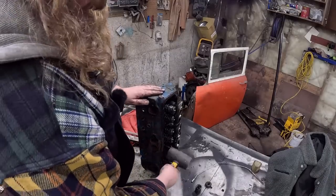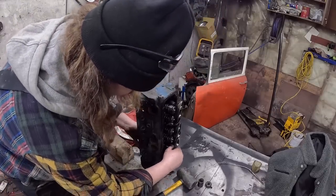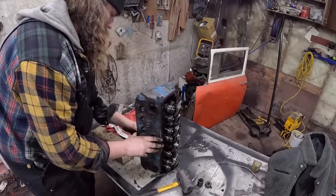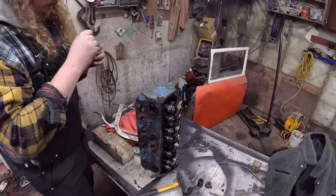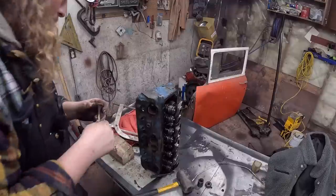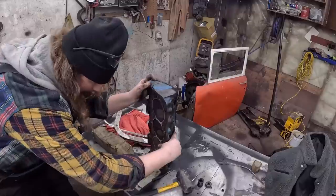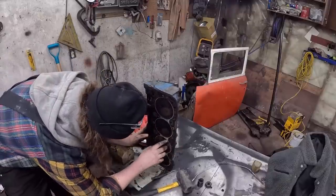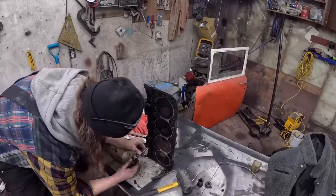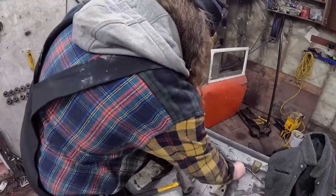Let's see what happens here. Now these can have a little edge. I feel okay. Let's see what happens. Oh, came through nice. Real easy. So that is not fantastico. Oof. The head is bad, bad. But at this point we're committed. We'll lap those together and see what we end up with. I'm gonna take the other one out real quick and I'll show you this dumpster fire of what we're gonna put back together.